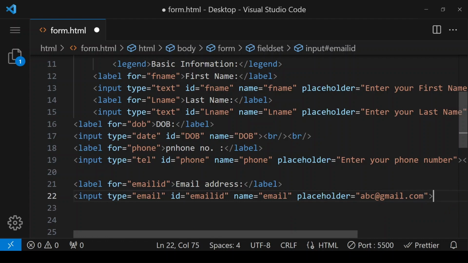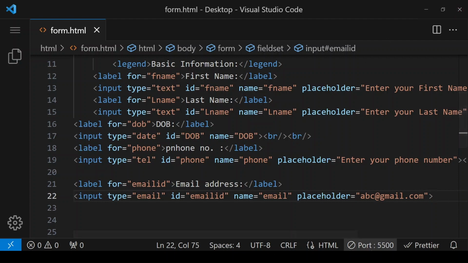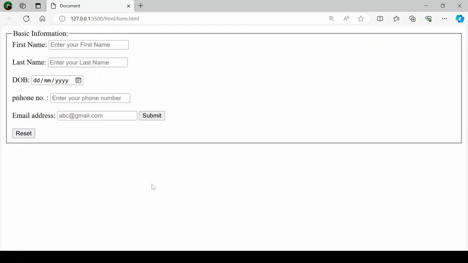Close it, save it, and click on go live. So this is email address field.